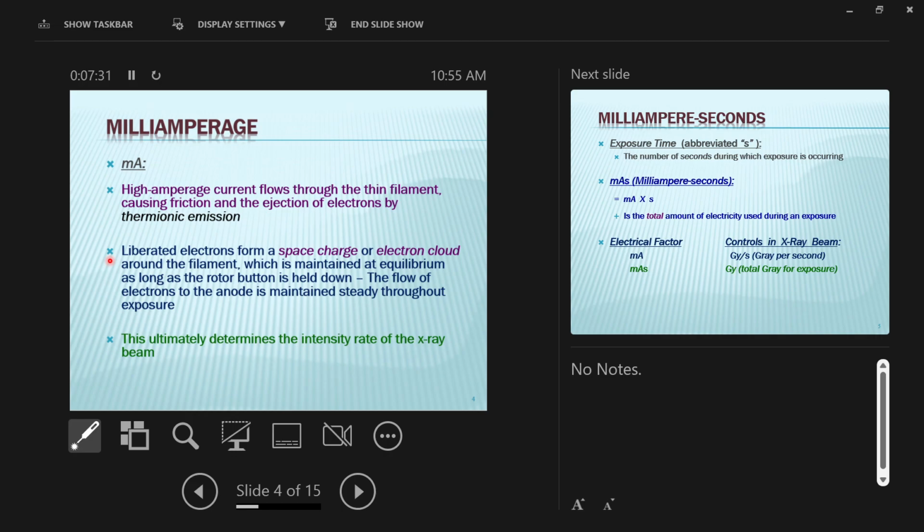You prep, have the mom or dad hold the baby, right? And then we have to take chest x-rays on a lung full of air, right? So what do we do? We wait for them to take a breath in. That means we have to be ready to make the exposure when they take a breath in, which means we have to prep and hold that button down and wait for them to take a breath, which is sometimes difficult to see, right?